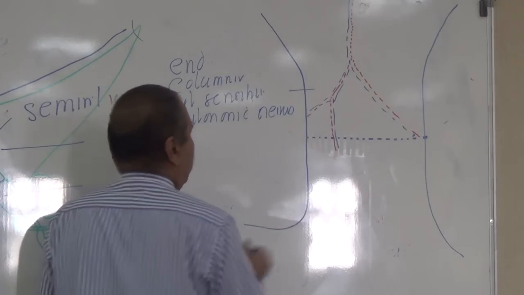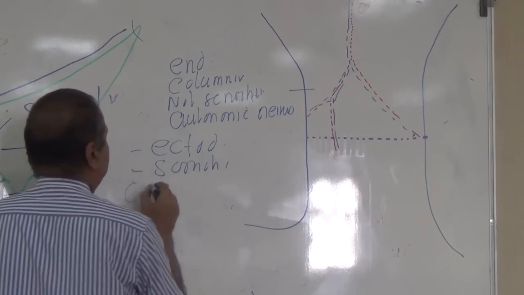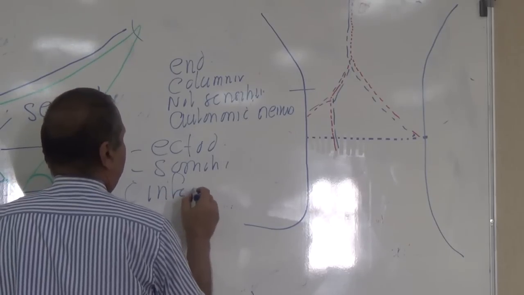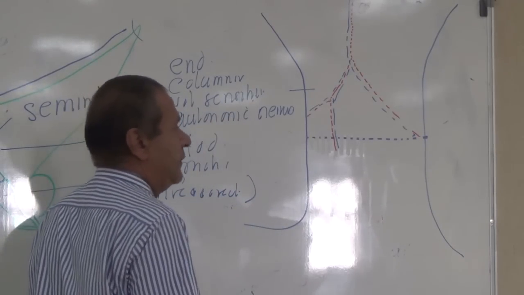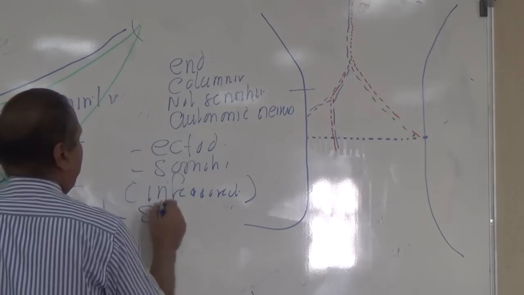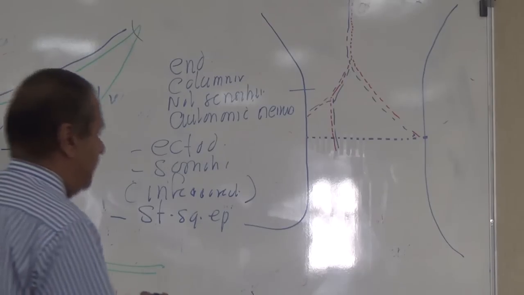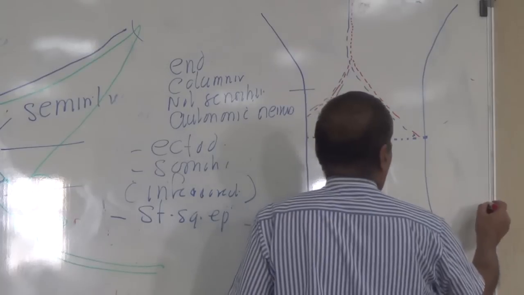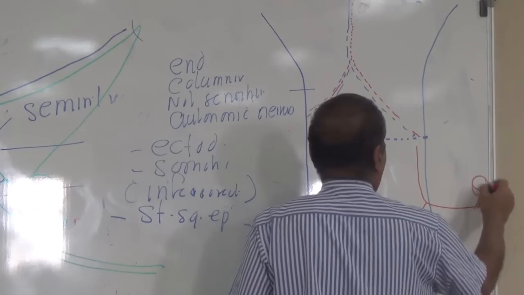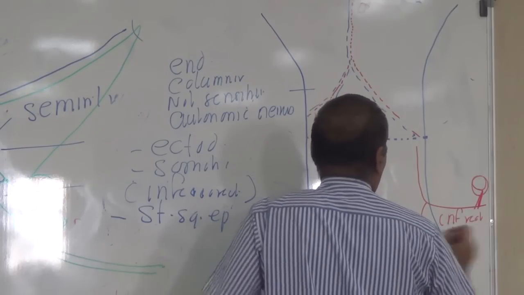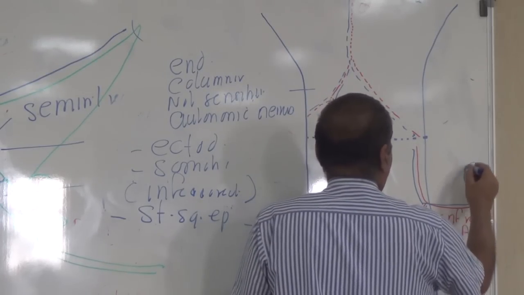The lower half is derived from the skin, so it is ectodermal in origin. It is supplied by a somatic nerve, the inferior rectal nerve. This is why the lower half of the canal is very sensitive to pain and temperature. It is also covered by stratified squamous epithelium because it is near the skin. It is supplied by the inferior rectal artery, which is a branch of the internal pudendal, a branch of the internal iliac, and drained by the inferior rectal vein, which passes to the internal iliac lymph nodes.